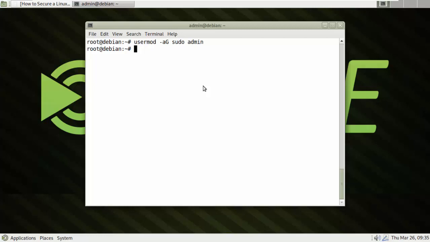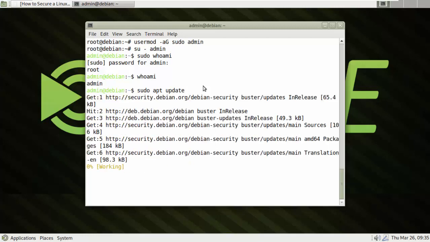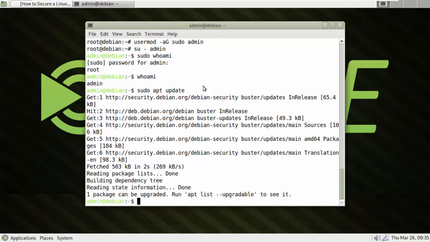Now we've got to test whether admin actually has sudo, like we did before. So su admin. Okay, now you can see I'm an admin right now. Now I'm going to type in sudo whoami again and type in my password. If you did it correctly, you'll be greeted with the word root. If you don't put the word sudo in front of it, you'll be greeted with admin, which is exactly what you are. But we want to make sure that if we type in the word sudo at any time, it automatically treats us as root, and that's exactly what we want. To further test it, you can always type in sudo apt update, and if it goes ahead and updates your repositories, then you know everything's done correctly.